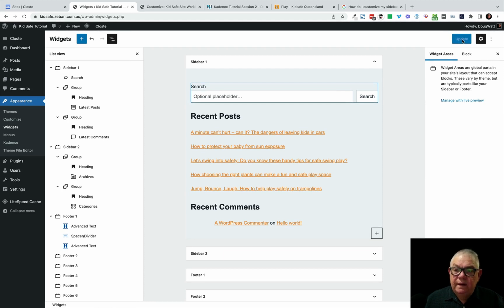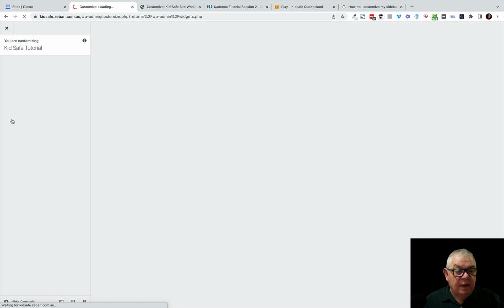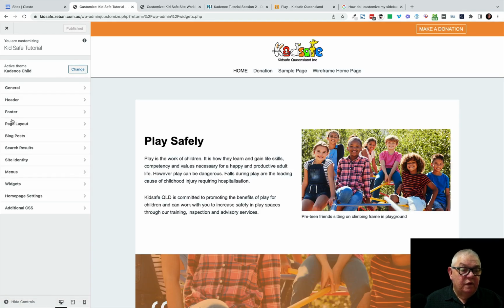The one thing that hasn't been done on the site that we're looking at, that we're now going to do, is to build a better, what's called a search results page. There are a couple of pages that should be on every WordPress website. And when you come into Appearance and Customize, Kadence has pulled them out already for us and said these are the ones that you need to do. There's the page layouts and the blog posts we've already done. And this one here, search results page.